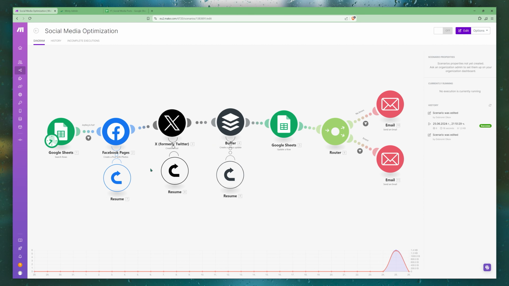And then we'll have this make.com scenario that would go through all those posts each day and see if there are any posts that should be published. It will then go through Facebook, Twitter. For LinkedIn, we'll be using Buffer, update the status for the post, and we'll also do some error checking so we can get a notification and see whether everything worked fine or if there were some errors.